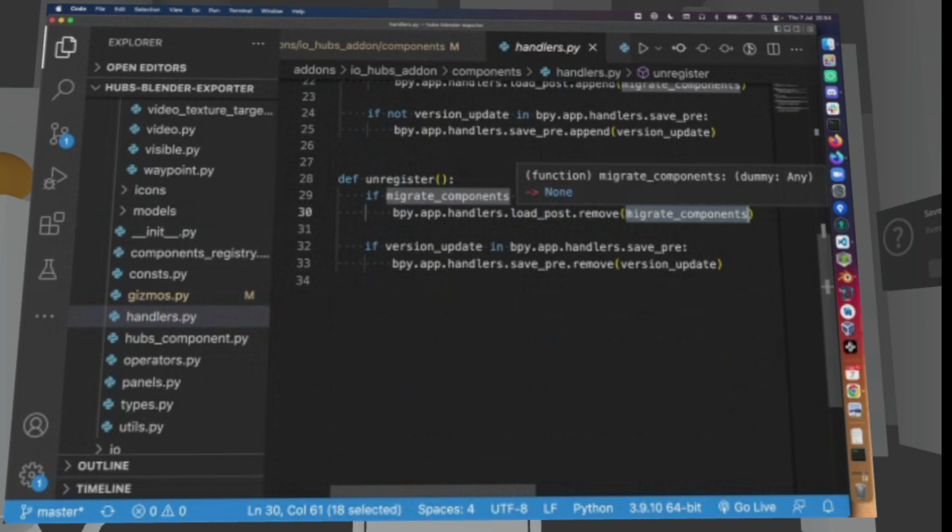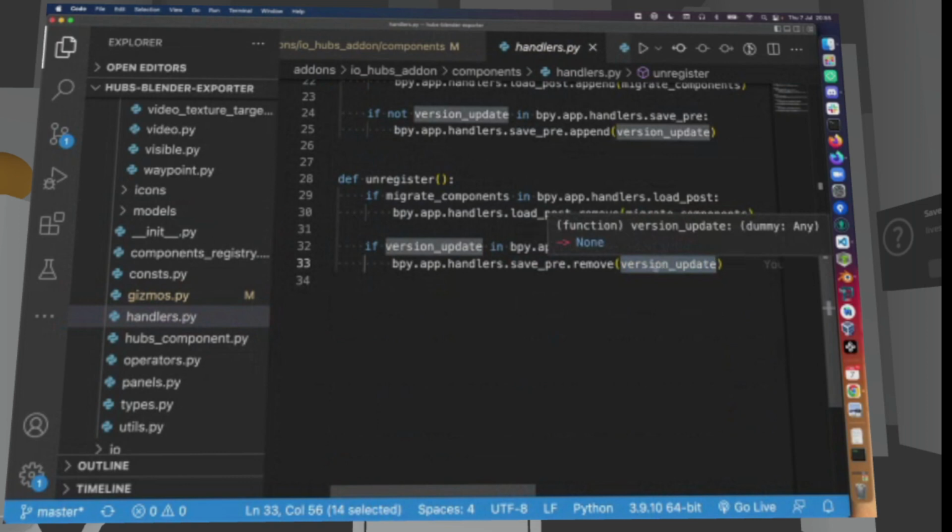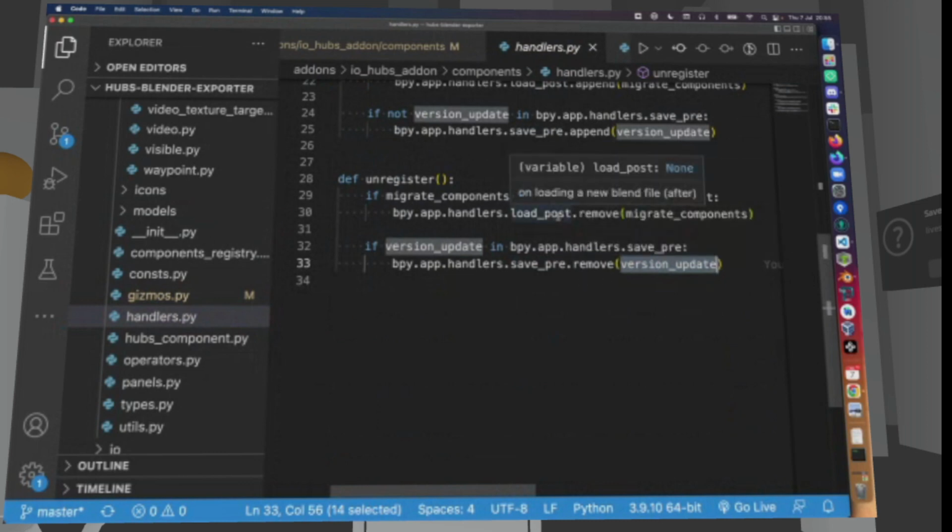Then they go over all the components and check, do you need to migrate anything? And save pre is in charge of the version update. Whenever you save, this will persist the add-on version that you are using into the blend file. So whenever you load the file next, we can check if any migration is necessary based on the add-on version that you had before.